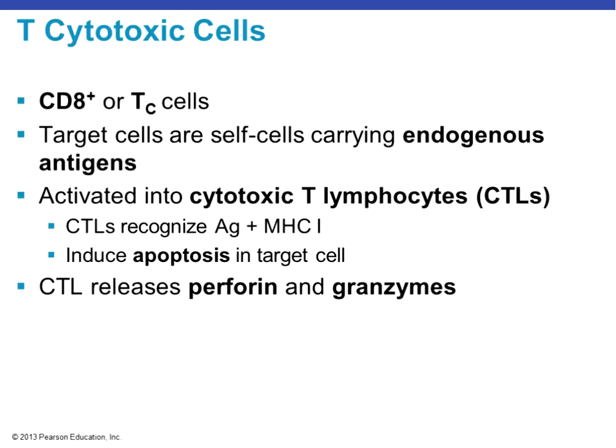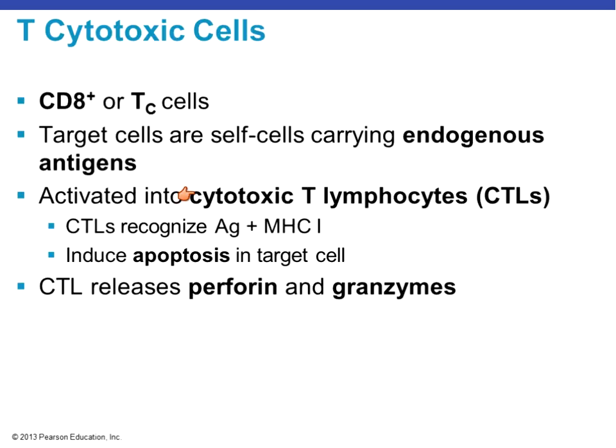So CD8 cells, also known as cytotoxic T cells, are going to target cells that are carrying endogenous antigens, which means that it's an antigen that has made this cell sick. What these cytotoxic T cells can recognize is when an antigen is on a different kind of marker. So instead of an antigen on an MHC2 marker that says, hey, this is what we need to kill, antigens that are presented on an MHC1 marker say, kill me, I'm sick, I have an infection.